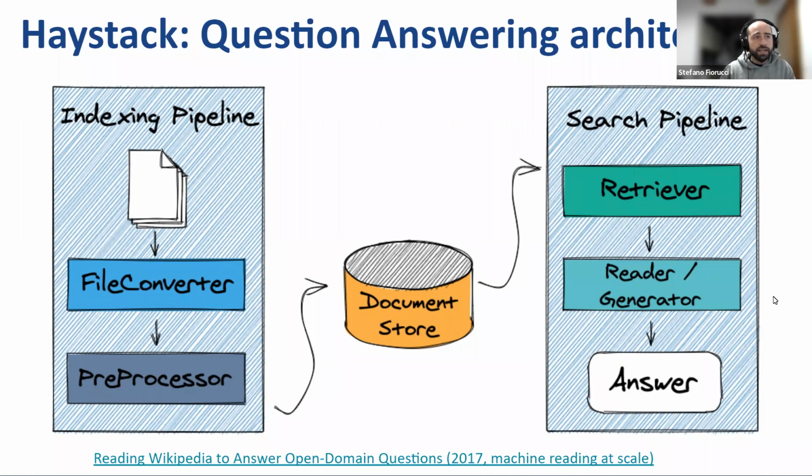And the idea is that while the reader is usually a transformer model that does close analysis of the text, and so it can be slow when running on a large document collection, the retriever is really fast, and so it can provide only the relevant documents, and from the combination of these two nodes comes the power of this system.